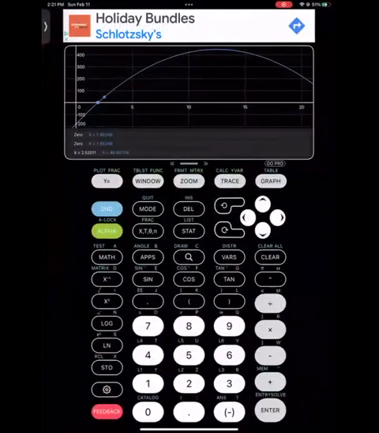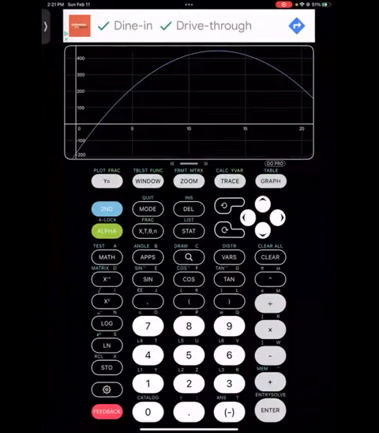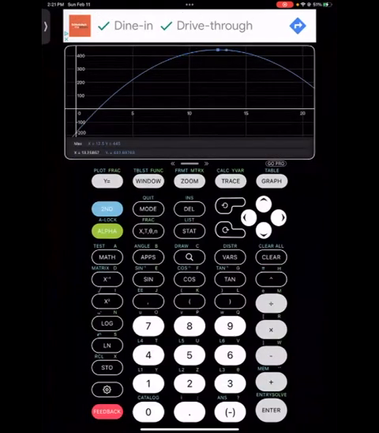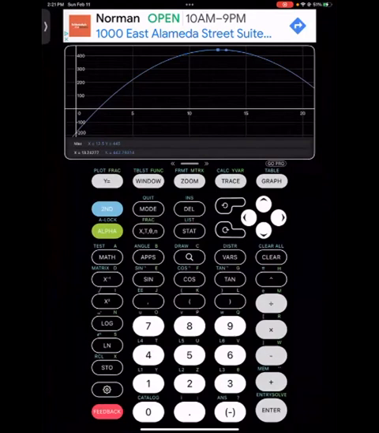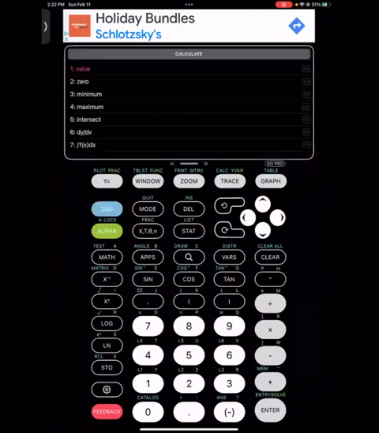And now this last question, what is the largest profit possible? Well, we can look at the graph of our function and see that that largest point does happen along this hump. And again, the calculator is spoiling the fun for us and telling us the max is right there. But let's say it didn't say that, because most of our calculators don't. So let's go to that menu again. So we hold second and trace, and it pulls up this menu. And we want to find the maximum.